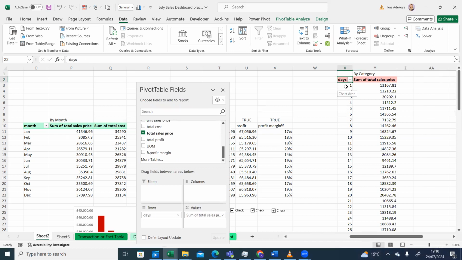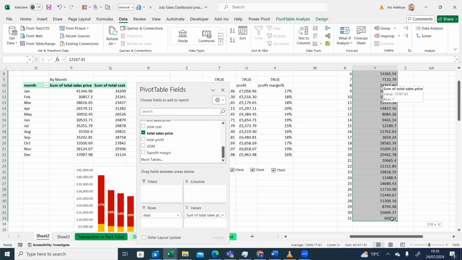So for the first day, any first day of the month appearing in the table, the total sales has been aggregated to this value. I think some months reached 31 days, some didn't, like the example we saw. I think one got up to just 27. But some got to the 31st day of the month. Those that got to the 31st day, we have their sales value summed up to this.